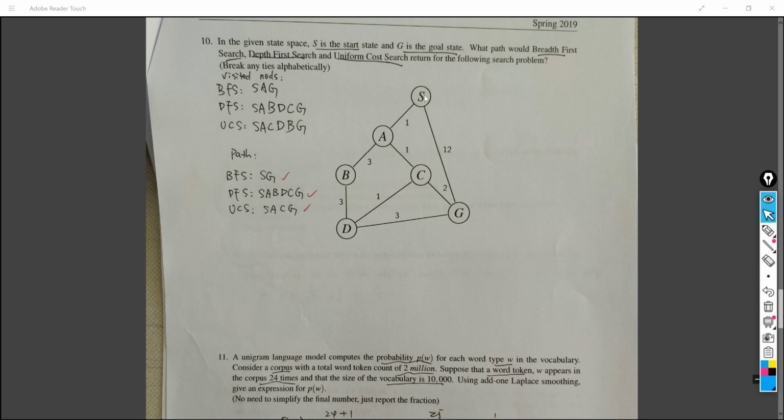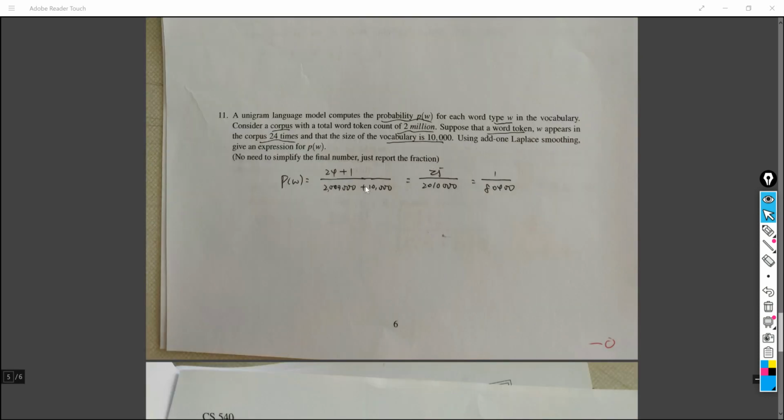For example, if it's DFS, it goes from S to A to B to D to C and to G. We can just do it directly, since DFS will always pick the smallest node according to the alphabet sequence. So just skip the BFS and use uniform cost search first. I believe it's quite straightforward. I believe you guys can do that.